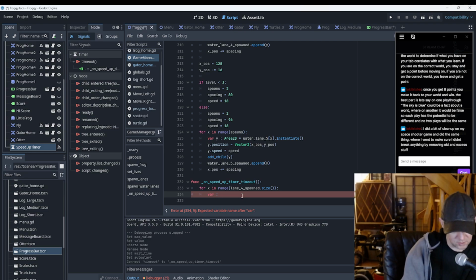That's going to be, what am I doing here? Area2Ds.